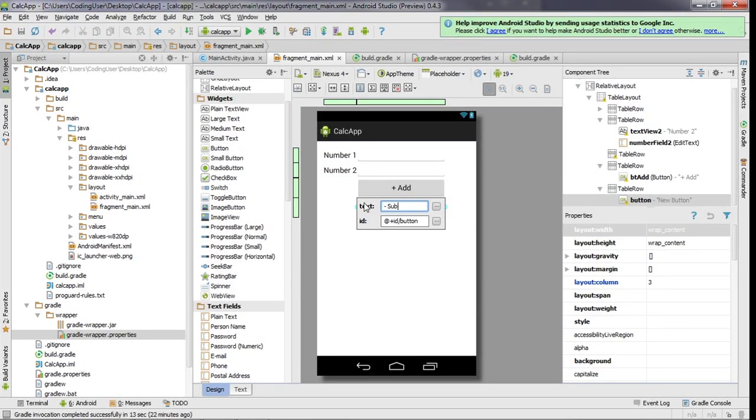So we only need a field where we can print the result. I take a medium text and change the ID.